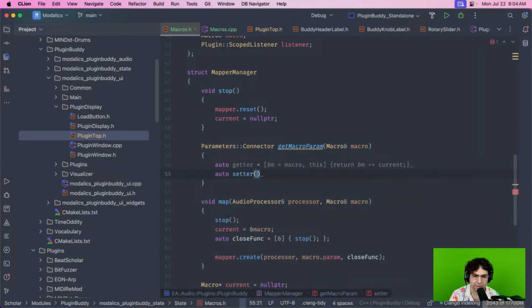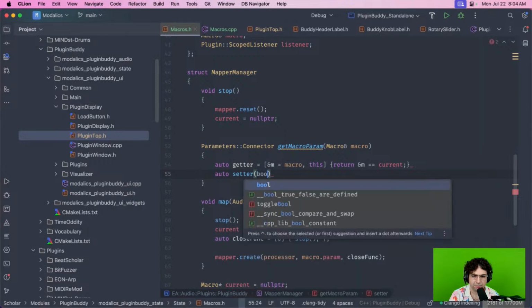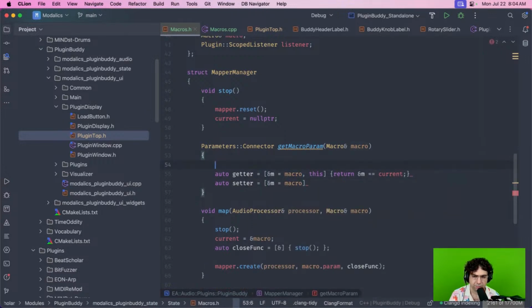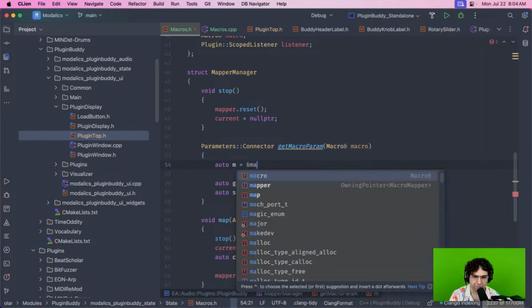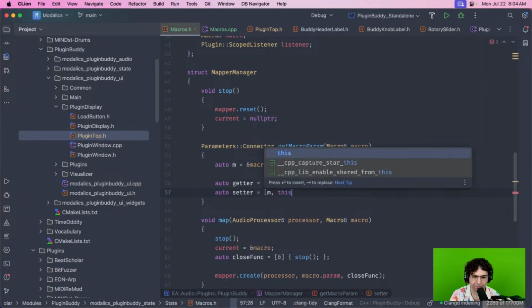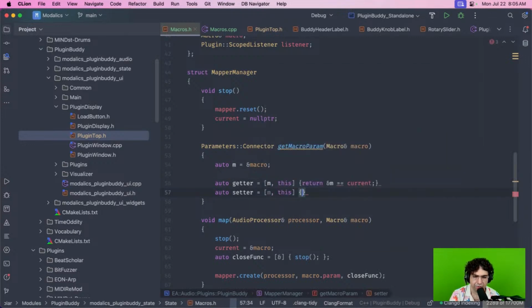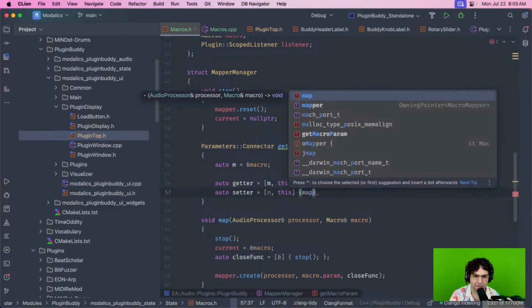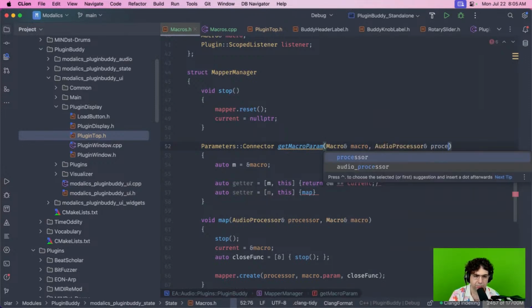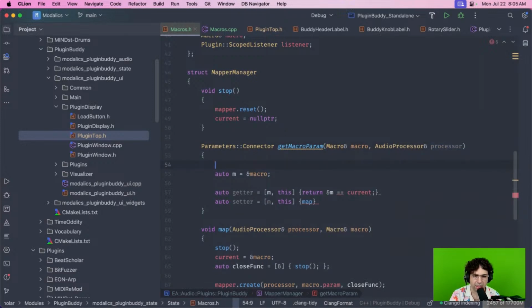The setter would be something like same here. So I can probably just do this other m equals macro. I need to capture this by pointer. Then I would make this be aware of these functions. And what this would do is map. Oh, and I would also need the processor for this, because I need it for the actual mapping.